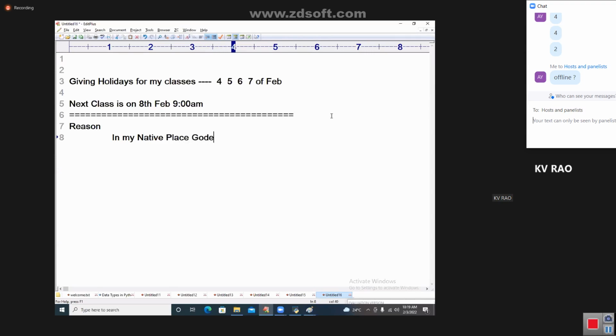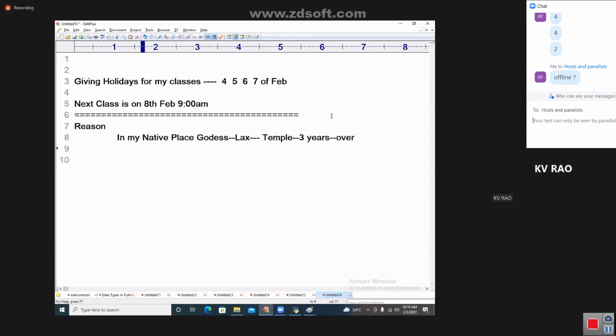Goddess Lakshmi temple is constructed. From the last 3 years this construction continued, and it is over now. Now I am also one of the donors for that construction.